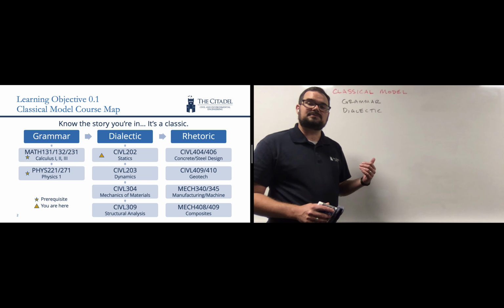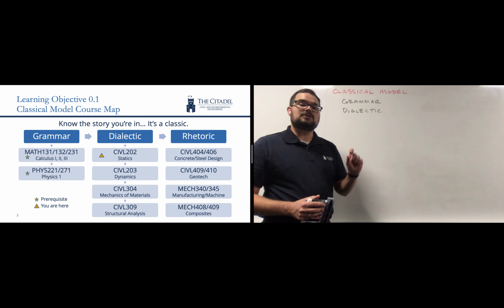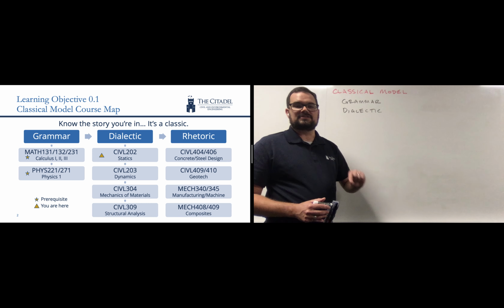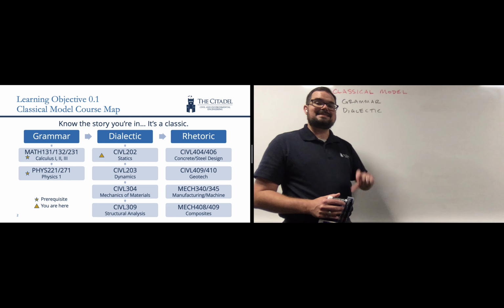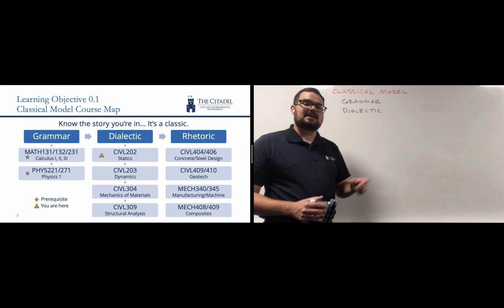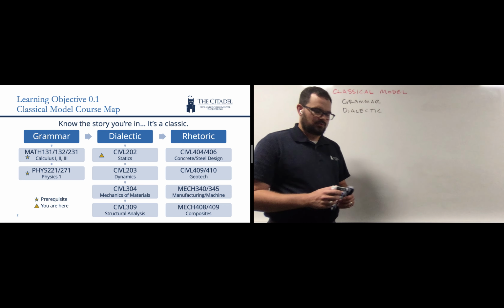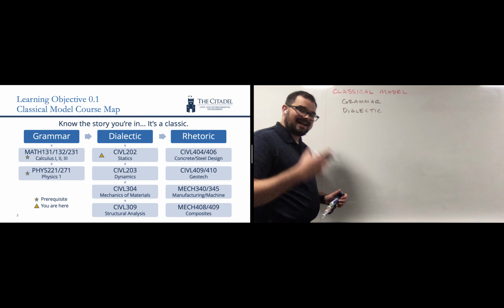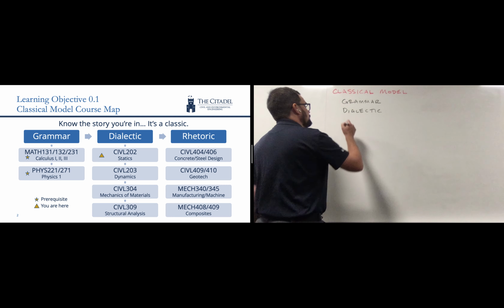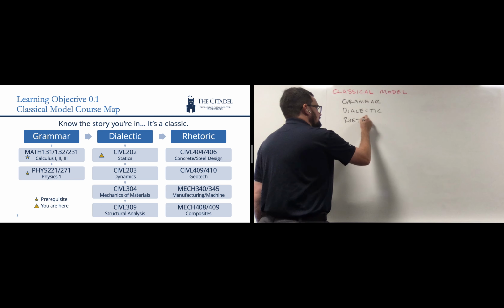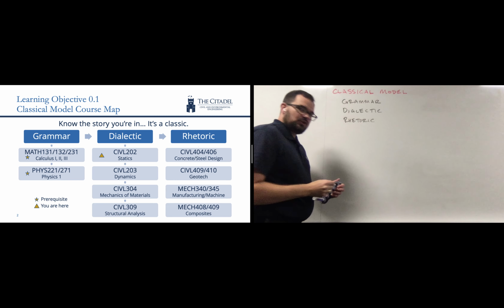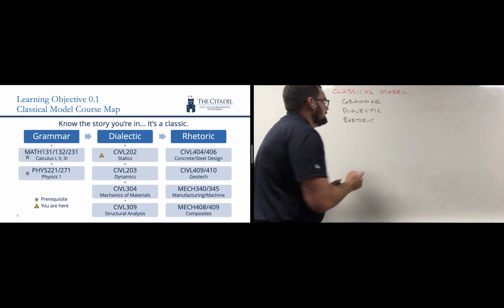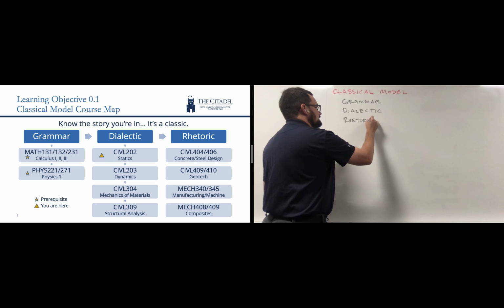The classical model helps us see that. Instead, we're going to be using those skills that we're developing from our math and from our science and from statics in the next phase and in the next class. And so we're going to be building from one step to another. After we've mastered these analytical tools of analysis, the dialectic phase, we'll be able to step into the rhetoric phase. And in the rhetoric phase, we're using the analysis that we've done to come up with new ideas.